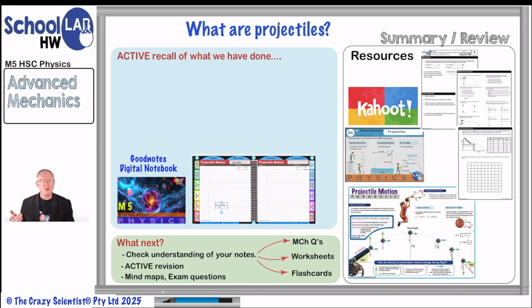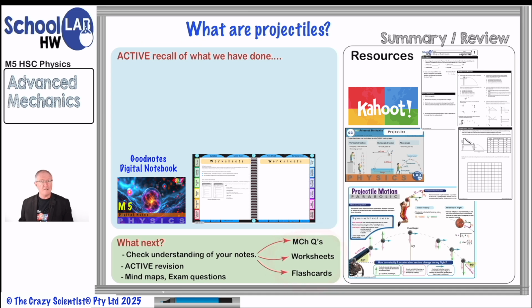But what did we do in this video? Well, we started off by looking at definitions of what a projectile was, and they had some features underneath those, and of course you should be able to recall those features. So they had things such as only has gravity acting upon it, ignoring air resistance, following a parabolic path when launched at an angle, etc. And then we started looking at some of those features and examples of projectiles. So make sure you're doing your active recall and that you are then testing yourself in a variety of ways.